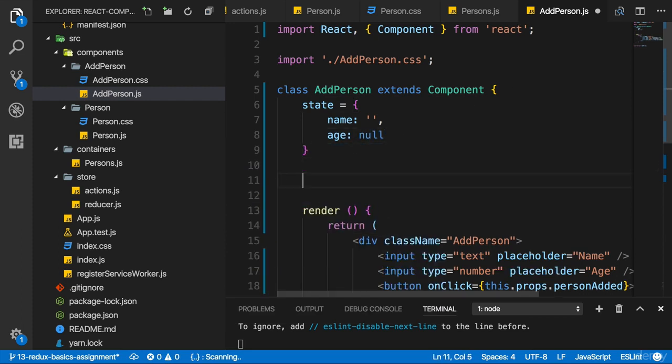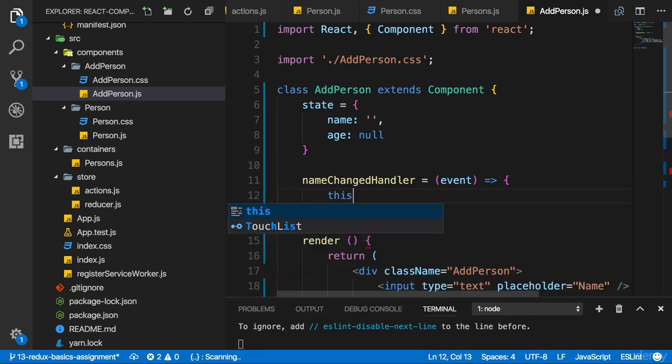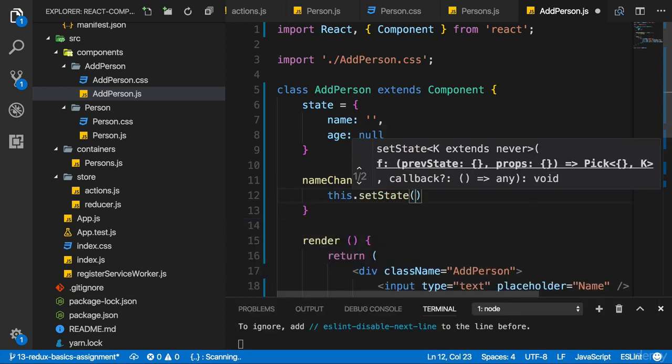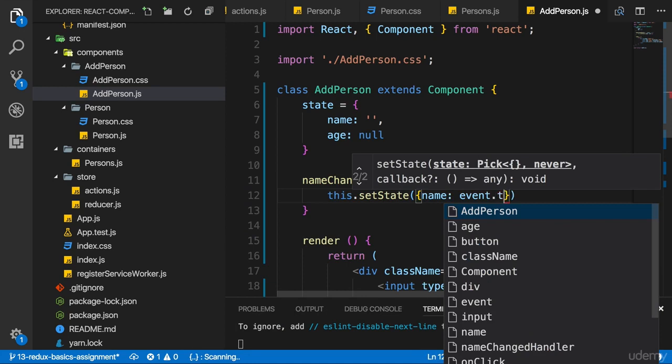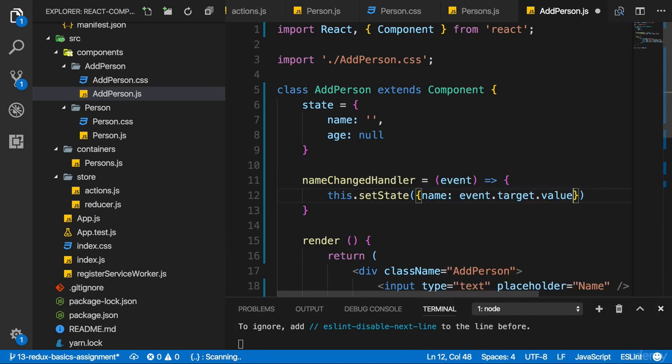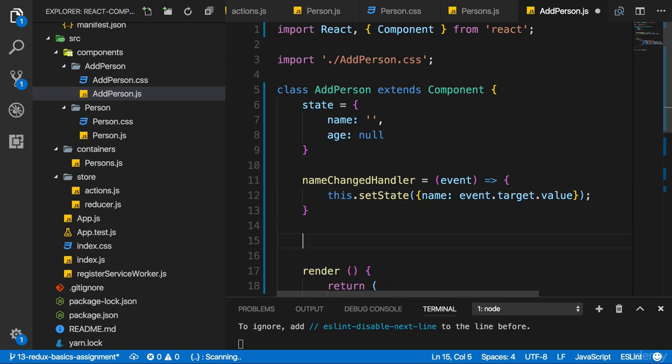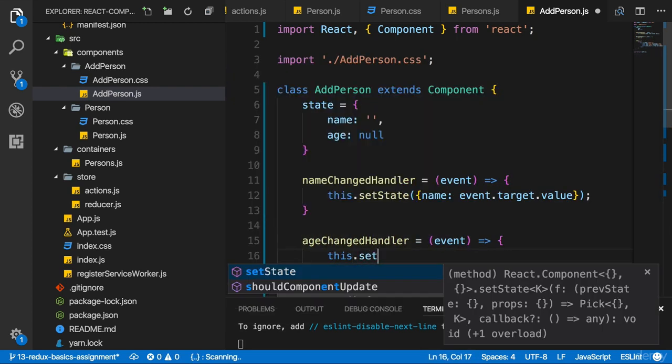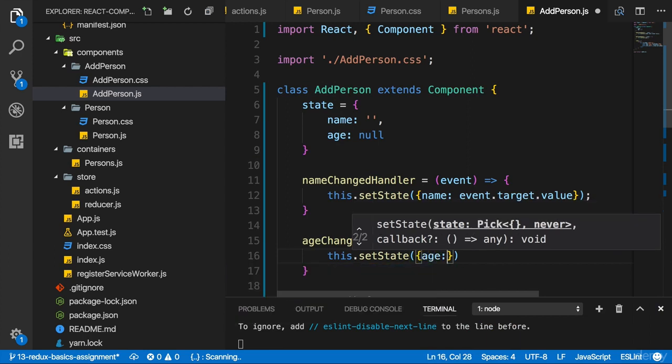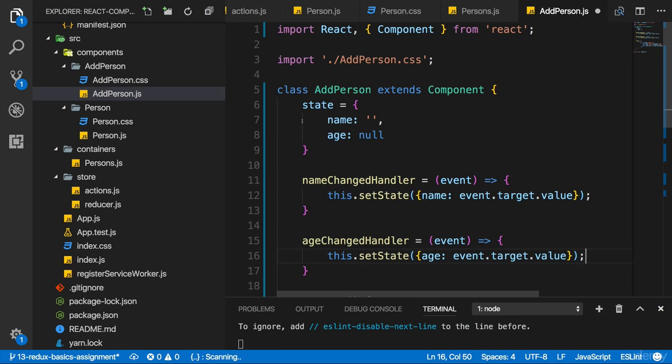And then I'll add my method, the nameChangedHandler, where I get my event object, and where I then simply call this.setState to update the name to event.target.value, and the goal is to execute the nameChangedHandler on every keystroke. And I'll have my ageChangedHandler, where I get the event, and call this.setState, and of course set the age to event.target.value on every keystroke.